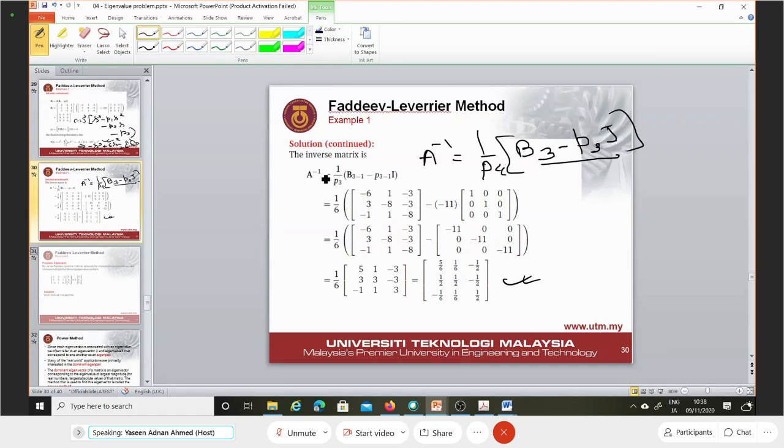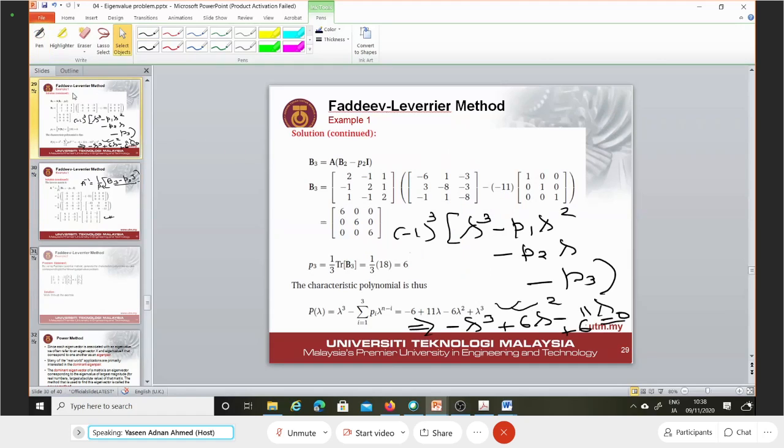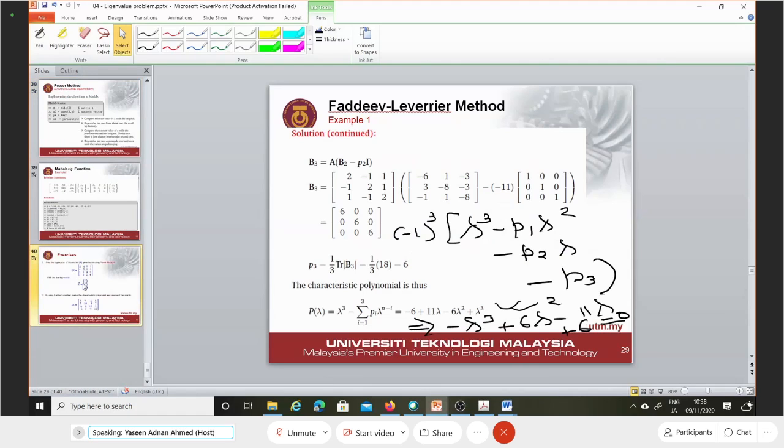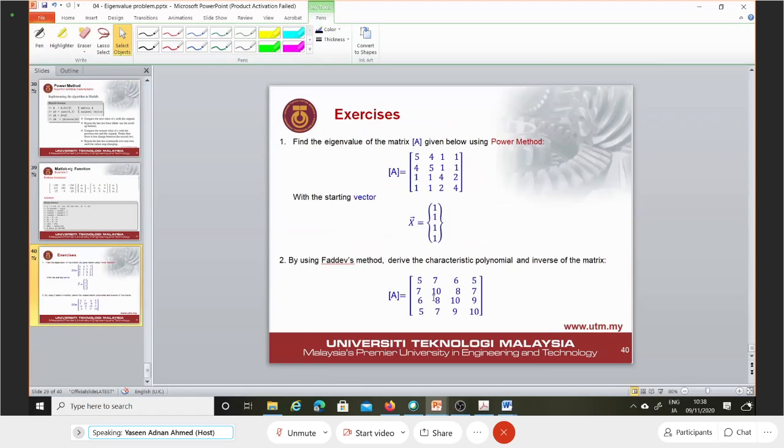So these are not difficult tasks, very, very easy. So the thing is, you have to find out the matrix itself, okay? In the problem here, in the slide, the matrix is given to you directly, but you will not get these things ready here. And we will not make the things complicated. Mainly we consider 2 by 2 or 3 by 3 matrix. This is just to make sure you can calculate these things, okay? Is there any problem? That's how we solve the Faddeev-Leverrier method to get the characteristic equation or characteristic polynomial.